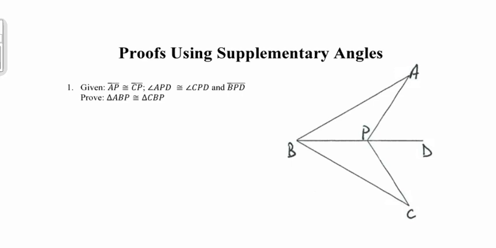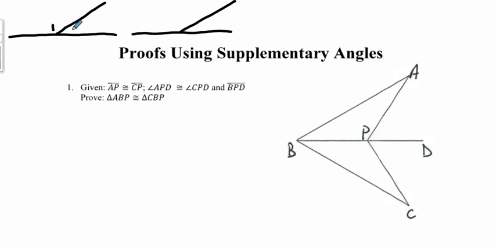All right, I'm going to jump right into this. We're going to write some proofs using supplementary angles. And I think before I get started, I'm going to illustrate exactly what it is we're trying to show using supplementary angles. So to get things started, I'm going to draw a couple pairs of supplementary angles.